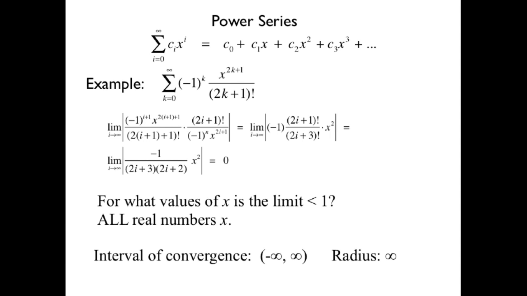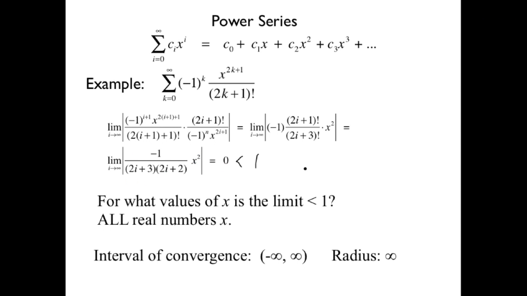So does this logic make sense? No matter what you have for x, this limit will always be 0. Pick x to be a trillion. Pick x to be -5. Pick x to be -100. Doesn't matter what you pick for x. That limit will always be 0, and so that limit will always be less than 1, no matter what x you pick. So that series will converge no matter what x you pick.